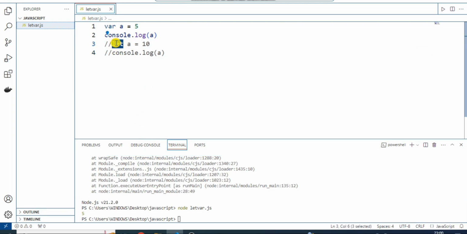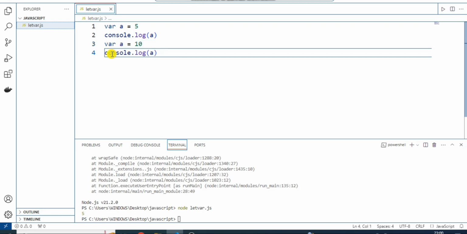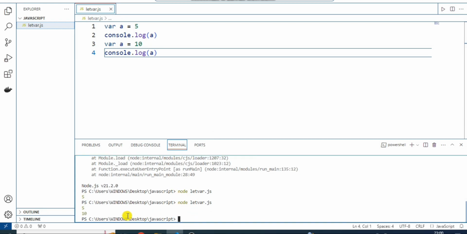Now let's redeclare this variable a and this time I'm using this var keyword and now let's see the output and the output is 10 because as we already discussed that if we declare a variable using var keyword then redeclaration is allowed.